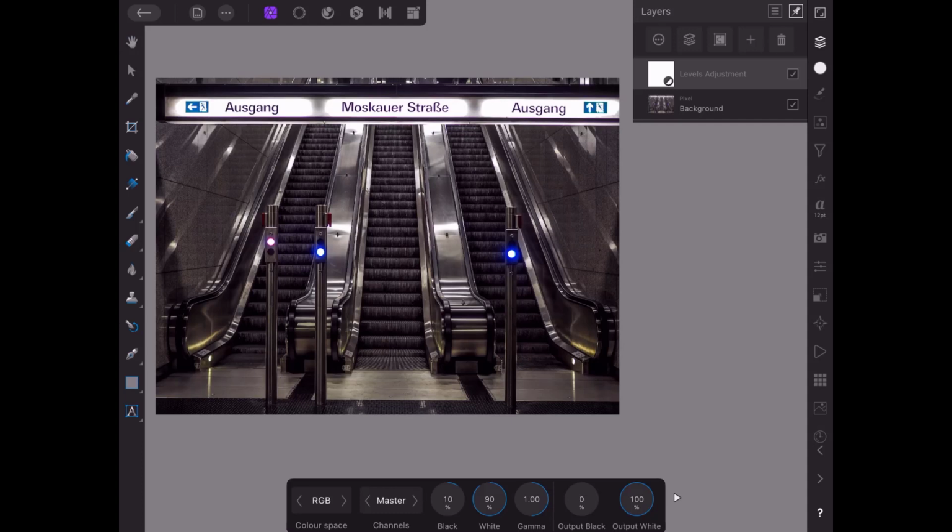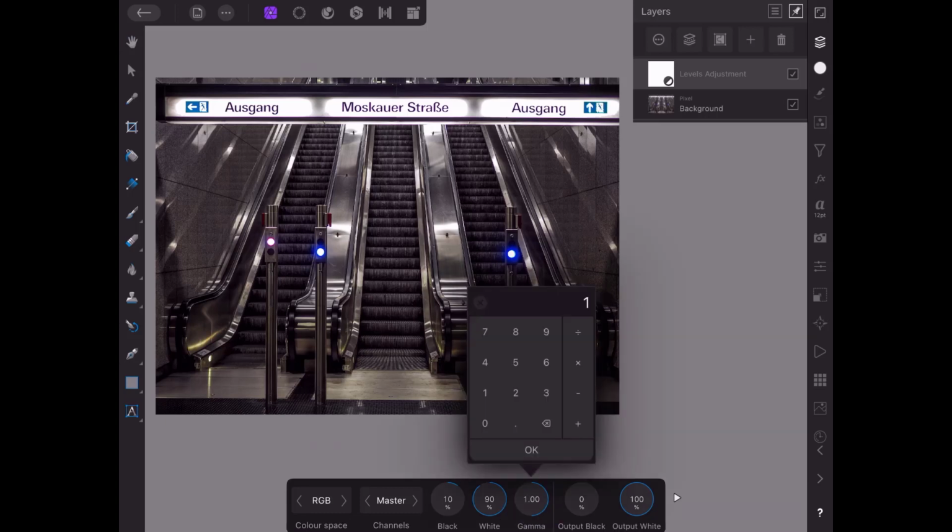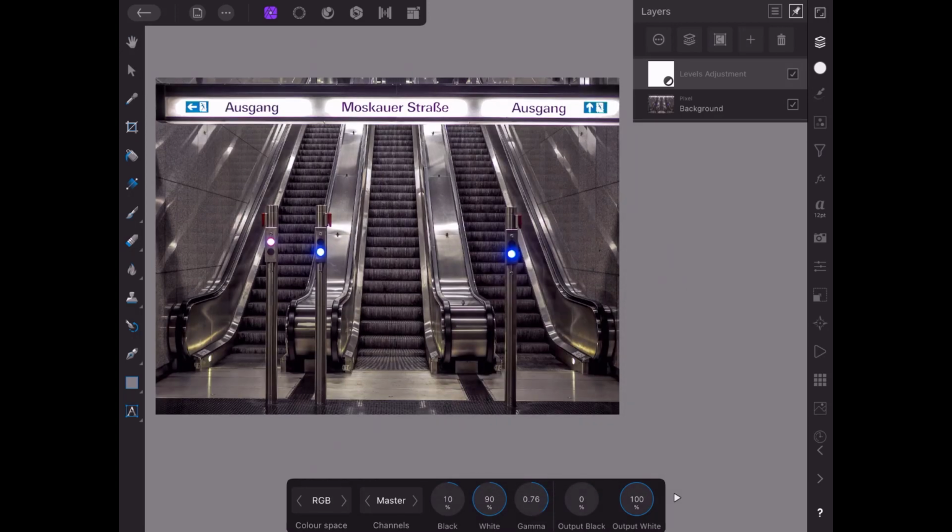and then I'm going to alter the gamma. Now, like I said before, if you go below 1, so it will be like 0 point something or other, it will lighten the image, and if you go above 1 to say 2 or 2.5, it will darken the image. So I personally am going to go 0.76, and that will lighten the midtones, and that is sort of our basic start position.